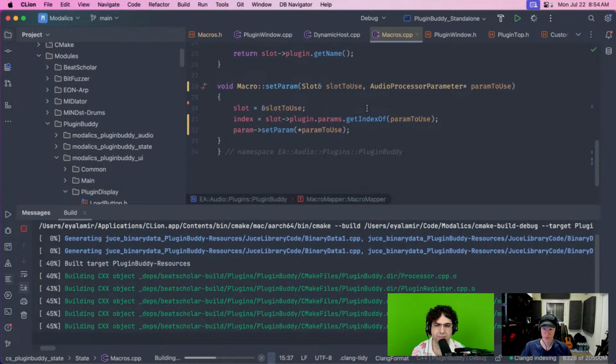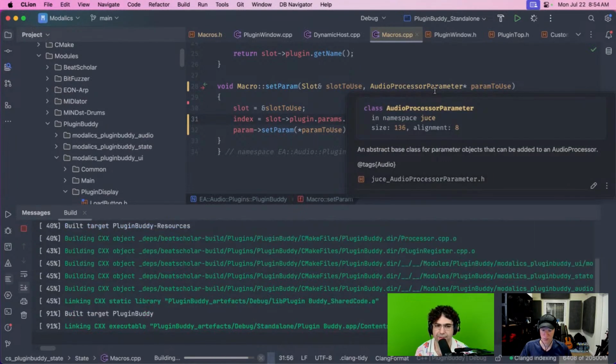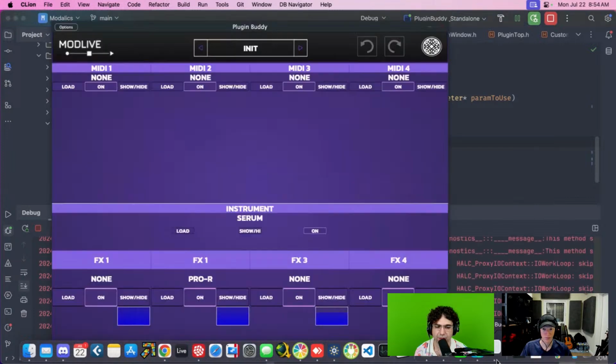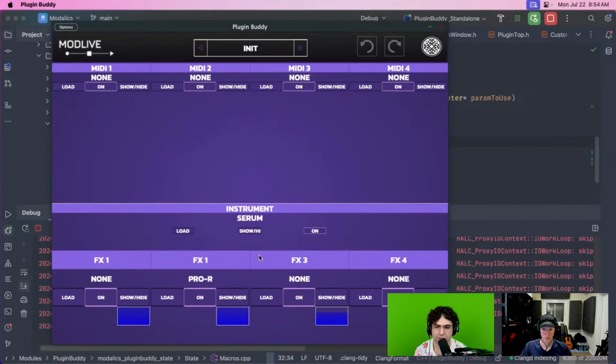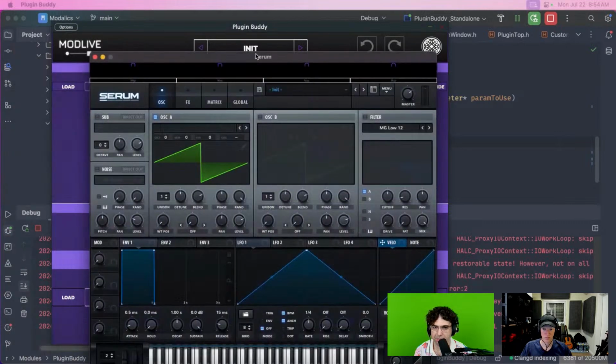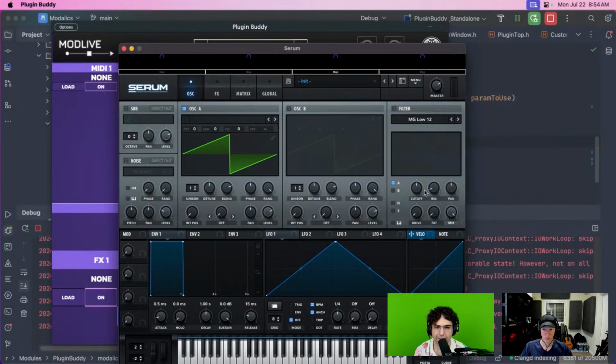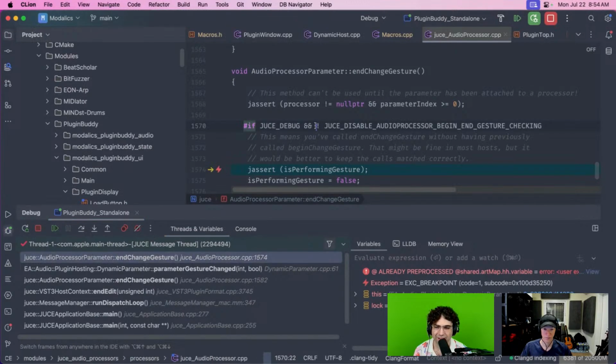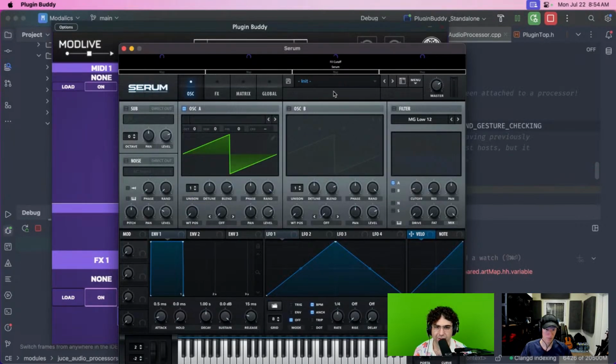The reason is I think I need the indexes, but I think I need to capture the indexes from the hosting side, the plugin that hosts this other plugin, and not the internal plugin, which I think is what I did that screwed this up. Well, let's see if I'm correct about this. If not, there might be another issue in place. So here, mapping, cutoff. Here we go. That looks good. Now let's. Oh, okay. That needs to be fixed, but it's unrelated. Yes, this now works. So I have filter cutoff mapped to the macro.